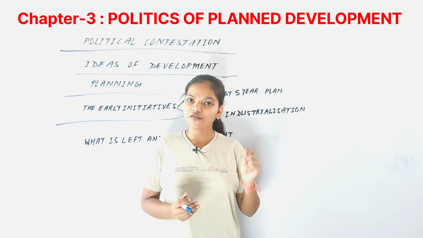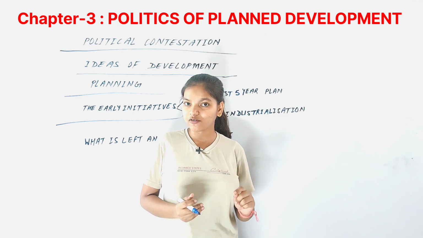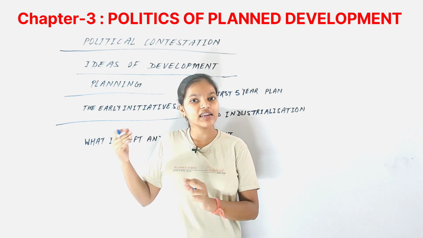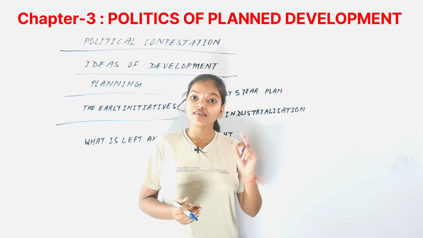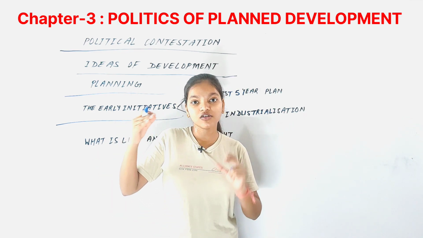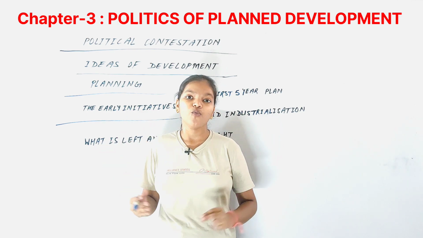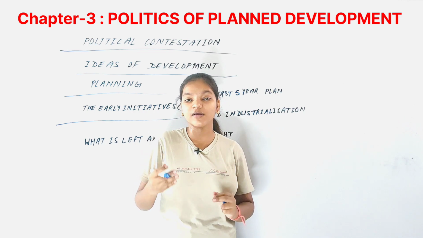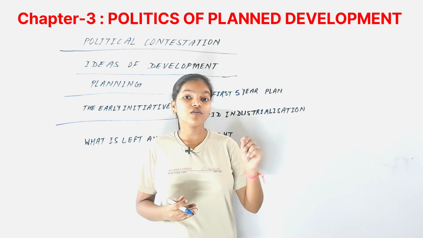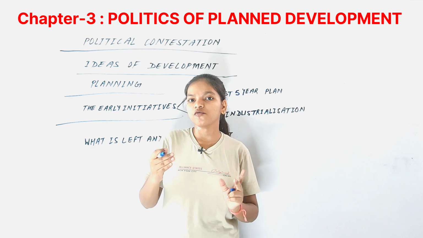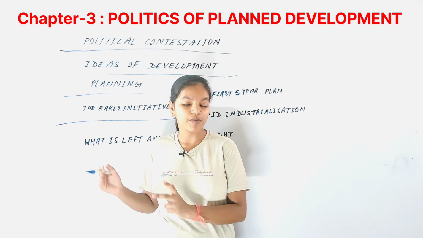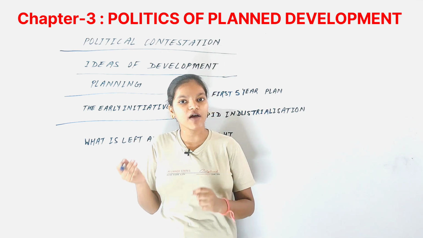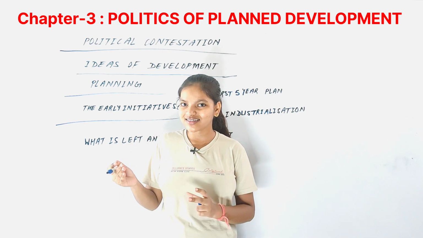After that, the second 5-year plan came up in 1956, and then the third 5-year plan came up in 1961. The excitement was at its peak when the second 5-year plan was started. This excitement declined after the end of the third 5-year plan, and the due date for the next 5-year plan was 1966.